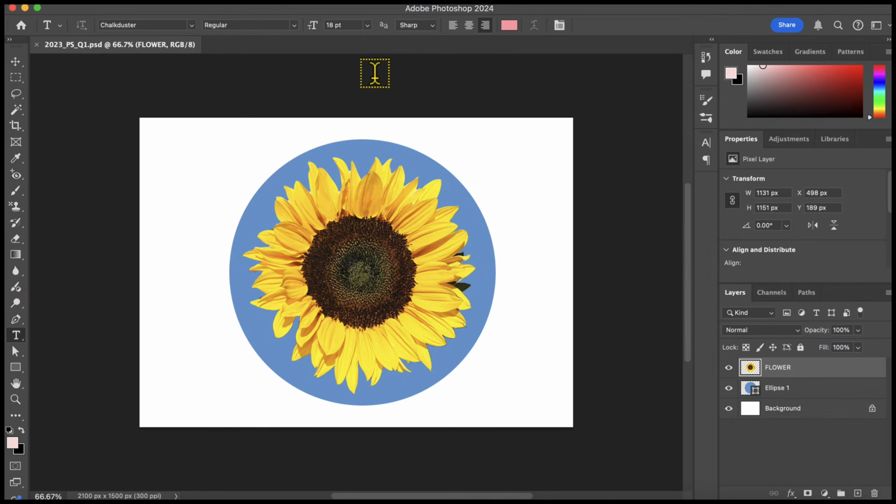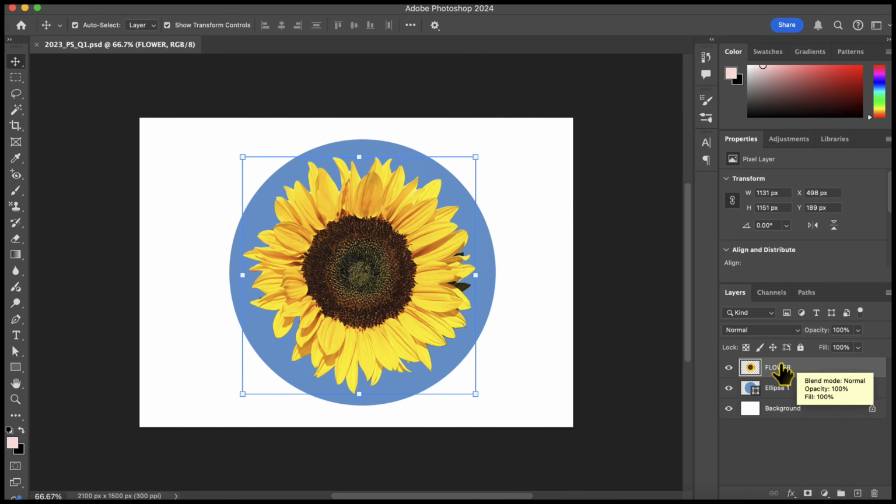All right, designers, for our first simulation-based task, we're going to be looking at some non-destructive editing techniques. One of the questions asks you to apply a blend mode to one of the layers provided and adjust the opacity of said layer. So let's say that they want us to apply a luminosity blend mode to our flower layer. Over here in the layers panel, you can see I have two layers. You got to make sure you're on the first layer, which says flower.